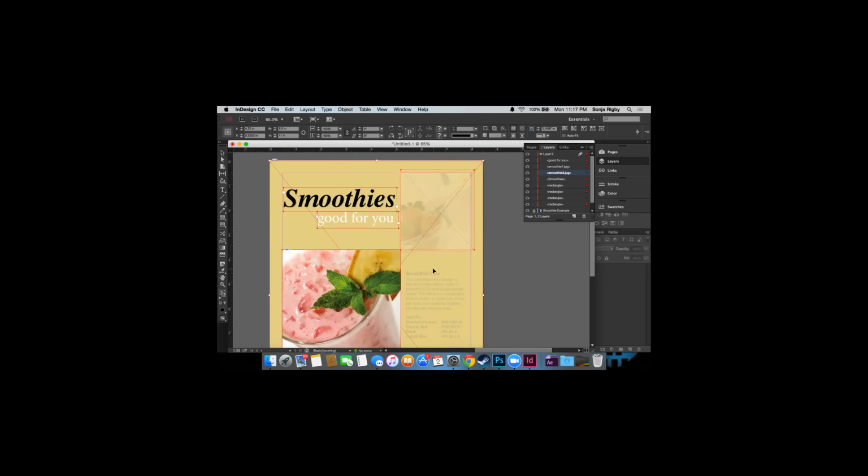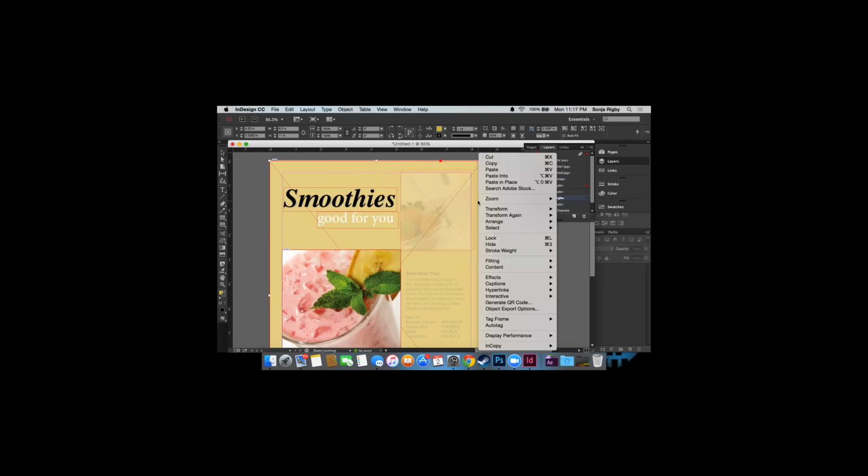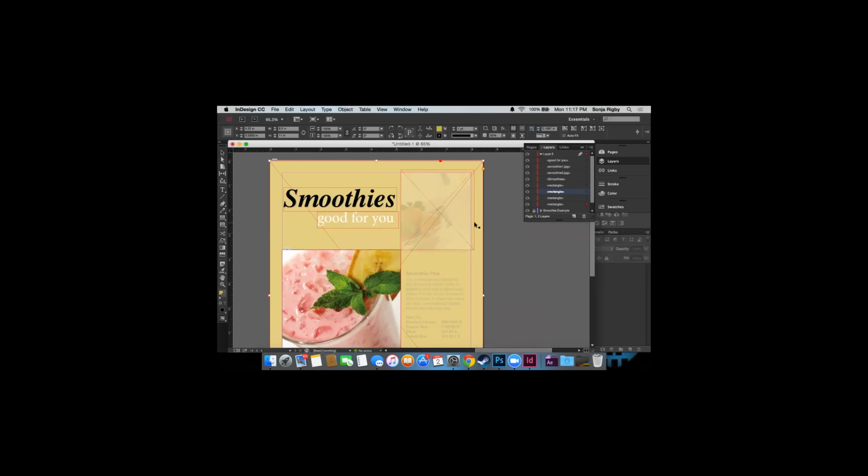All right, so what I want you to do now is click off and grab your rectangle box. Can you select your rectangle frame? It looks like it's behind that layer, so right click that layer, click on Arrange, then Send to Back. There you go. Now click on your rectangle.